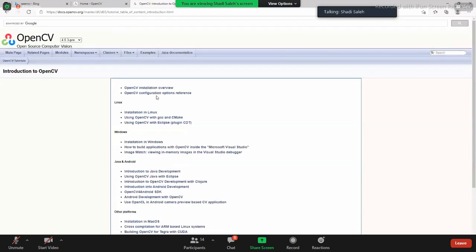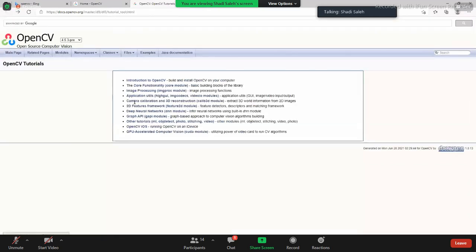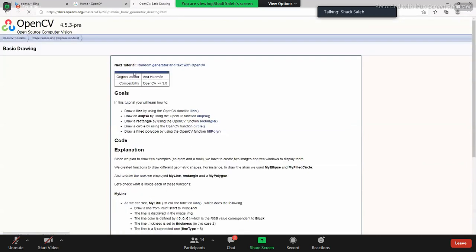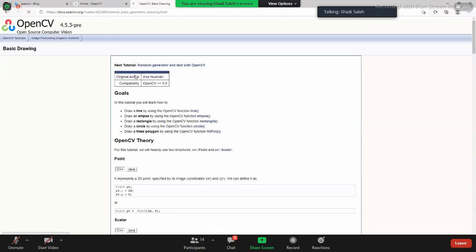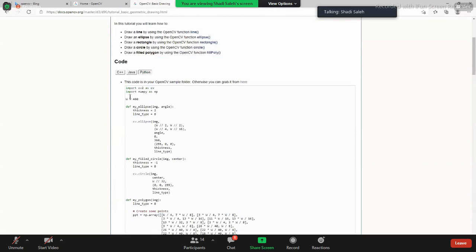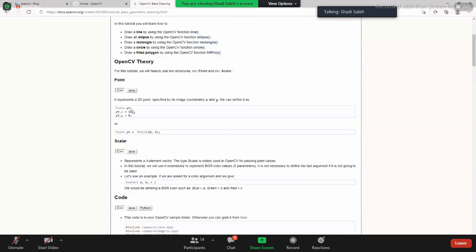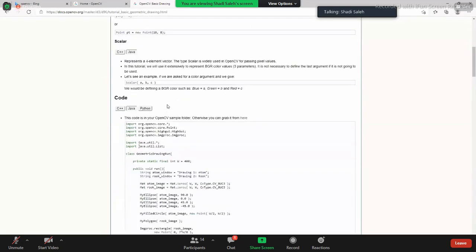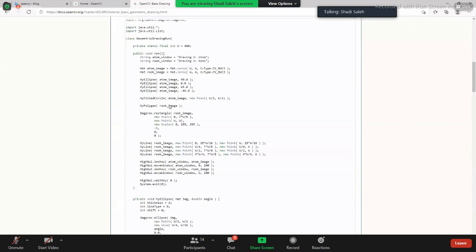Maybe for some image processing, this gives you examples, and as you mentioned before, implementations in Java and C++, and we can know exactly what the version is. That means it should be at least higher than 3.0.